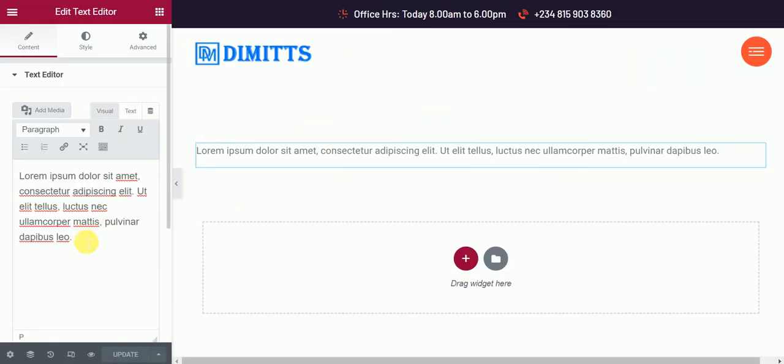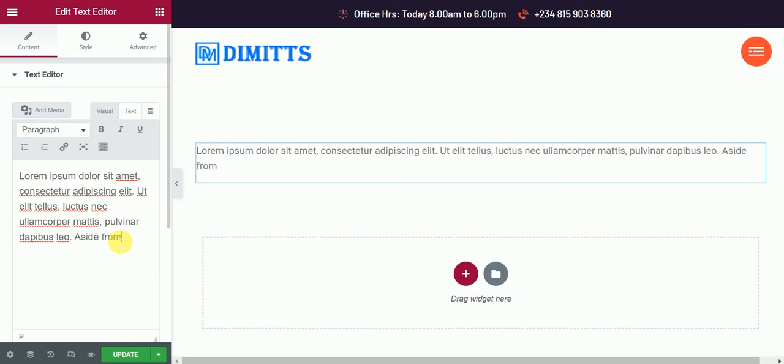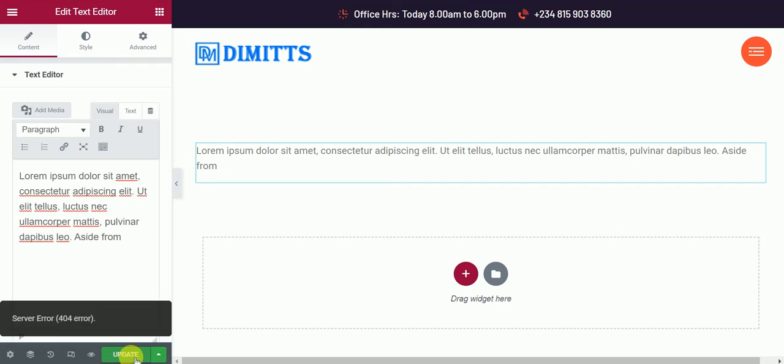But if I come back here, I can add more text, and I can save. It's working fine. But if I put something like "aside from" and I try to save, I get the same problem. So now you can see there is something with this particular keyword and Elementor.